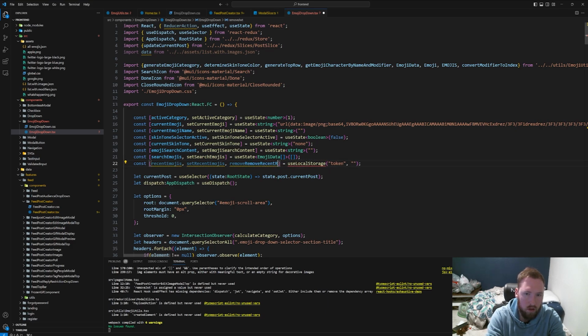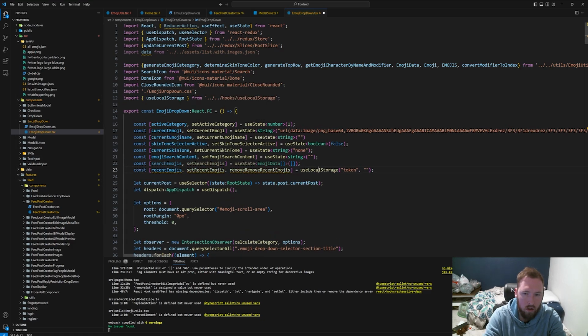Oops, recent emojis, and then we'll go ahead and import use local storage, and then this will be recent emojis. And I don't remember what this guy is. This one is the string. We can start that out as empty, I guess.